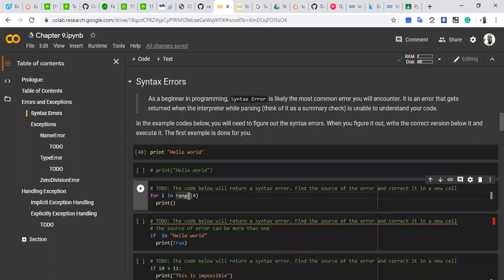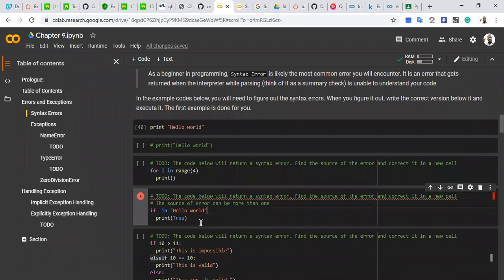Next here, this is a to-do. I'm not going to explain it too much. You're meant to observe the code, study it, pick the exception or the source of error there, and correct it. So here I've written the code for i in range 4. If I run the code, it's going to return an exception, an error. So correct the error and ensure it runs properly. The next line is also the same thing.